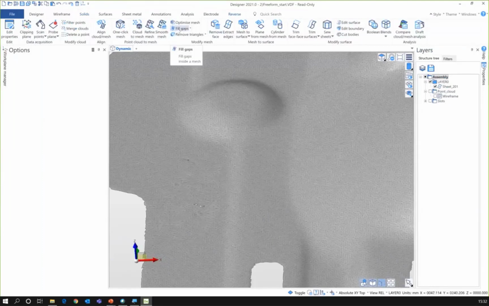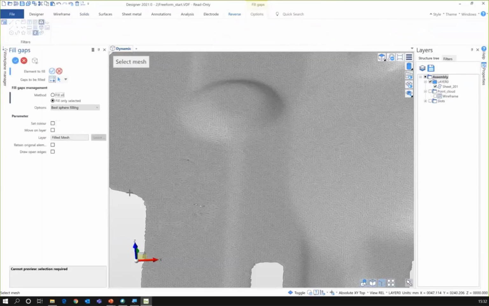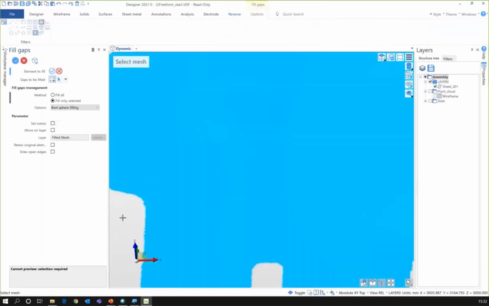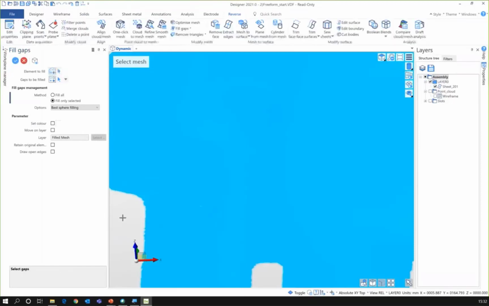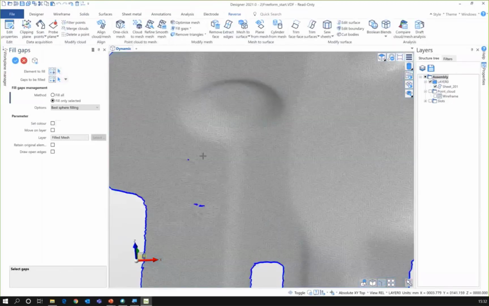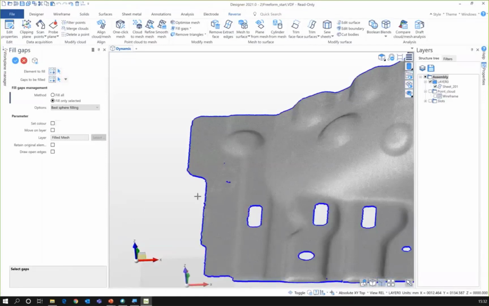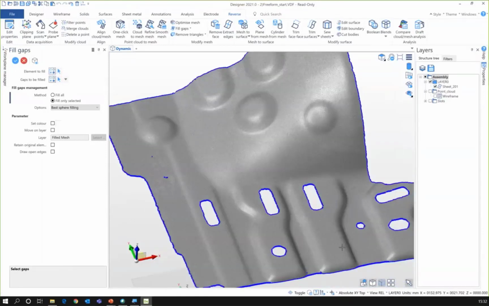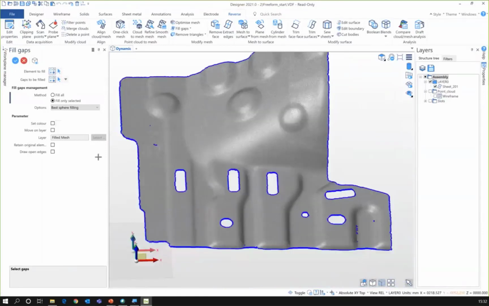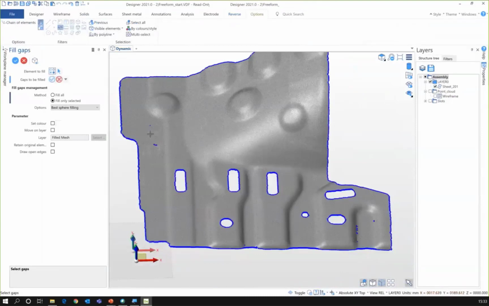That's a good opportunity for me to show you the fill gaps command. Okay, so we've got this fill gaps. It's a new mesh hole filling command. We can select that, select the mesh that we want to fill. It's going to highlight all of the holes for us in a nice dark blue color so we can see what we're doing. I'm going to choose to select.